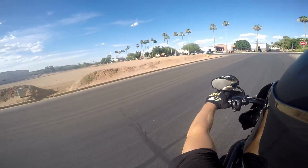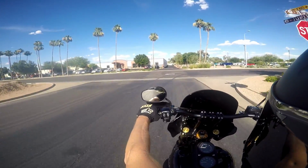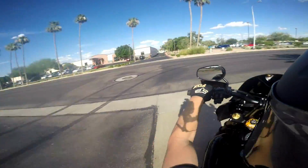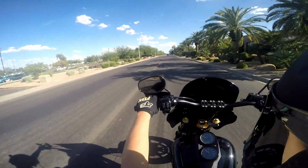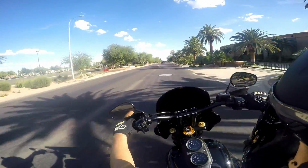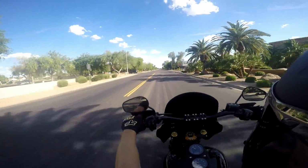All right, and before we jump into that, just a little bit of background. You may be wondering what the heck I'm doing with such a bike in such incapable hands. What a poser like me would dare do with such a bike like this. So I'll explain, don't worry, I will explain that as well.